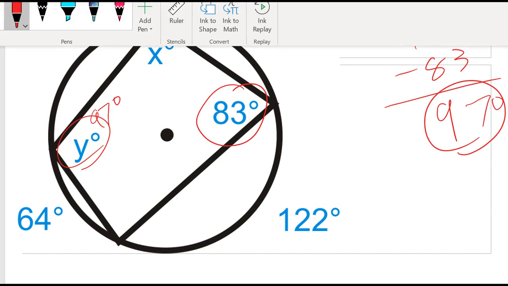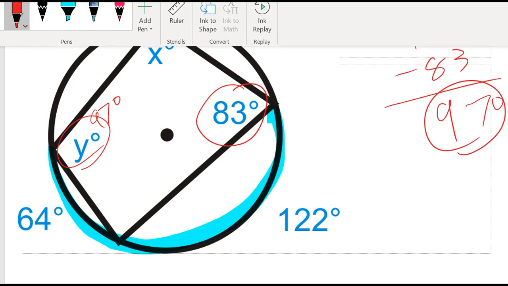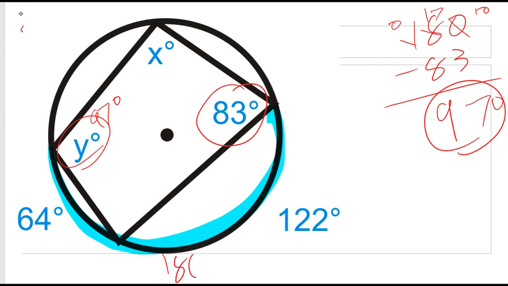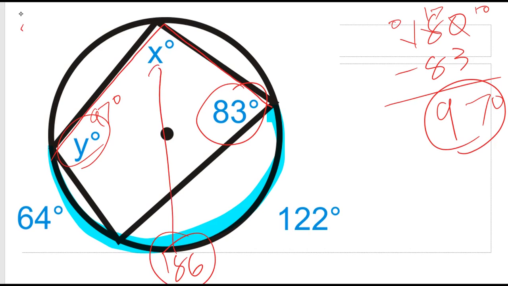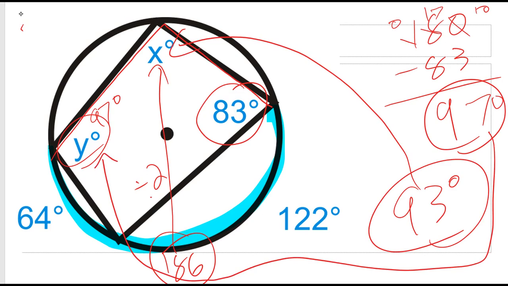So this is similar to the last problem right now. It says here from here to here 64. From here to here it's 122. So let's figure out the whole length. 122 plus 64, 186. The whole blue is 186. If I follow my lines at the edge of these arcs, it goes straight to x. So that means to go from here to here, I just divide by 2, and that'd be 93 degrees. There you go. And you could have found x first and then found y. It don't matter to me.